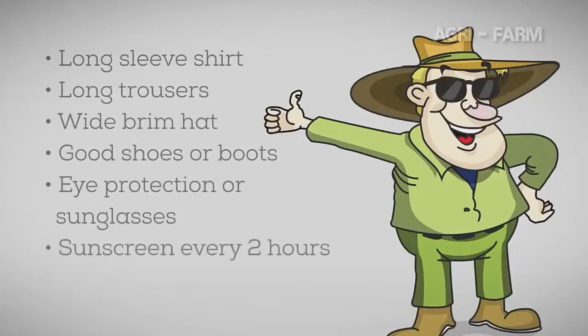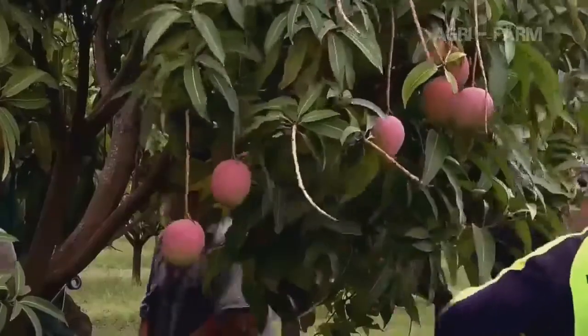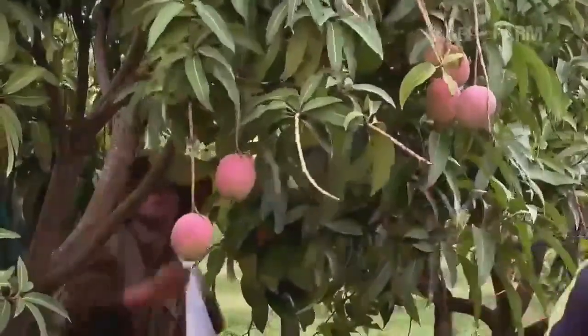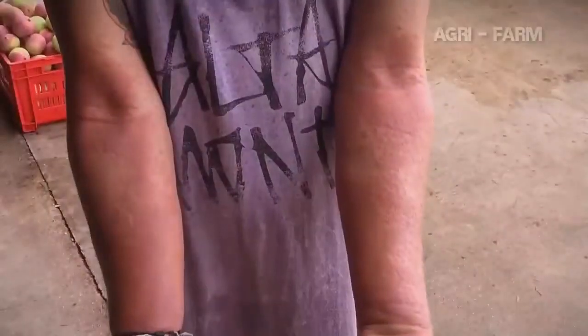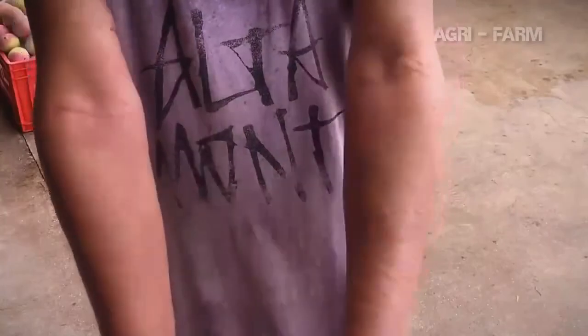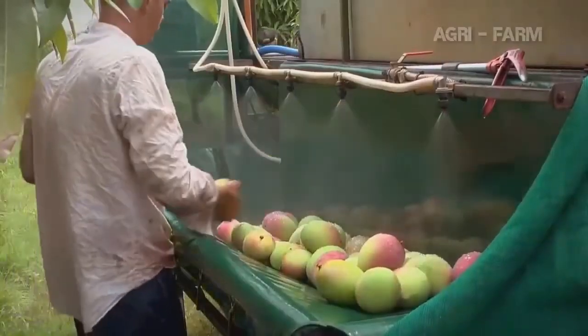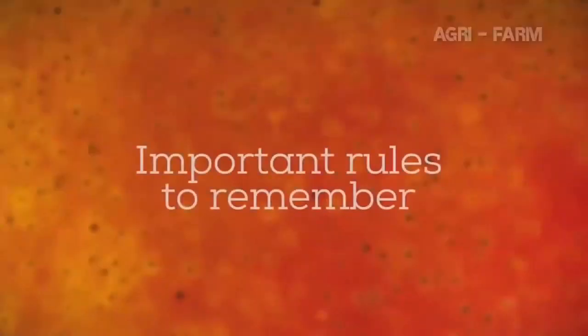Apply sunscreen before you start picking each day and at least every 2 hours during the day. Drink water regularly during the day and at least 4 litres each day. When you are snapping the fruit from the tree, make sure the sap doesn't spurt onto you or other pickers. Some people are highly sensitive to mango sap and can develop a severe rash from contact with the sap. If you are spurted with mango sap, it is important that you wash the area with soap and water and then rinse it well with fresh water.